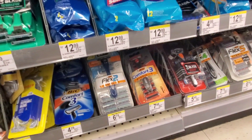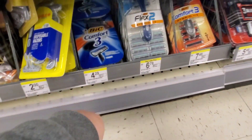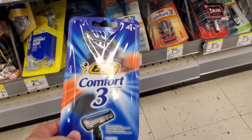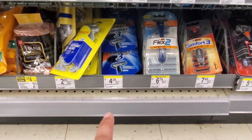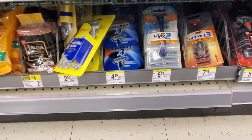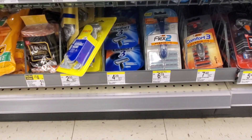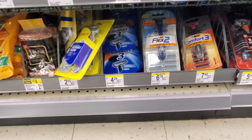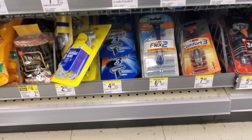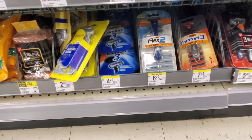Next — it's not tagged at my store — I'm going to pick up two of the Bic Comfort 3 razors. They're priced at $4.29 each but this week they're buy one get one half off, plus buy two get 2,000 points. So one is going to be $4.29 and the other $2.14, for a total of $6.43. We have a $3 digital coupon that attaches to that and a $2 paper coupon. Using both should take $5 off, leaving me to pay $1.43 out of pocket, getting back the 2,000 points — making them completely free and a money maker.